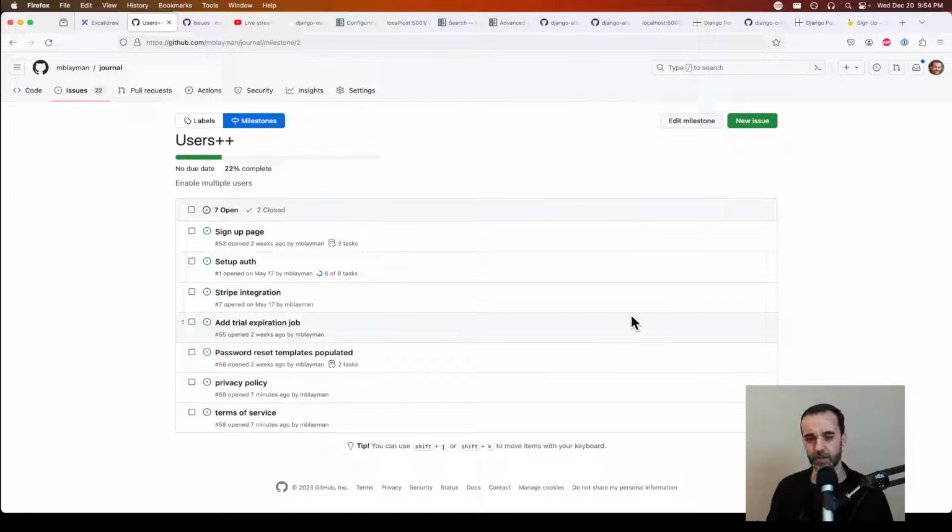From a financial perspective, the goal is to be at least self-sustaining, because part of this is I'm writing this for myself to have my own journaling service, but it'd be nice if I didn't have to pay Heroku $15 a month for the privilege of being able to journal. So the goal is to be financially self-sustaining, and then ideally make some money. I don't have any wild ambitions with this, but never know.